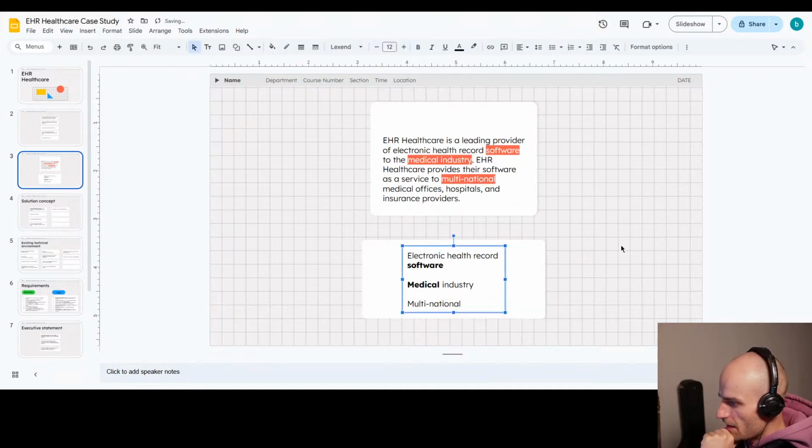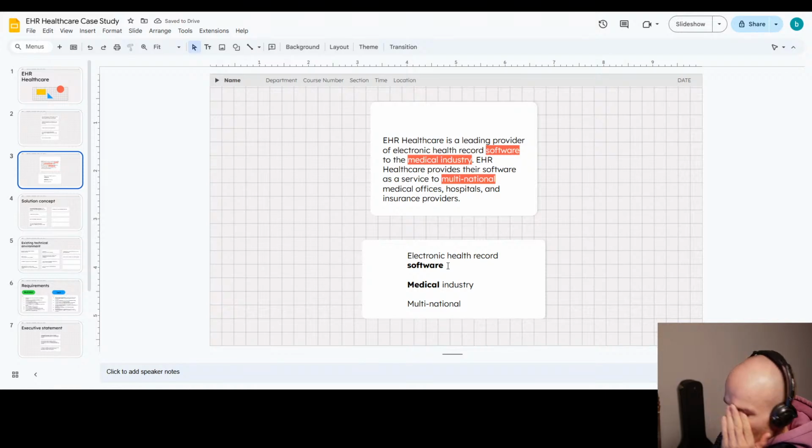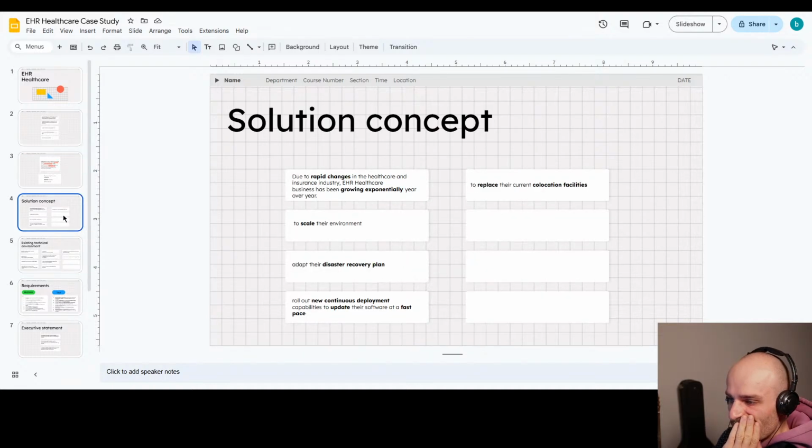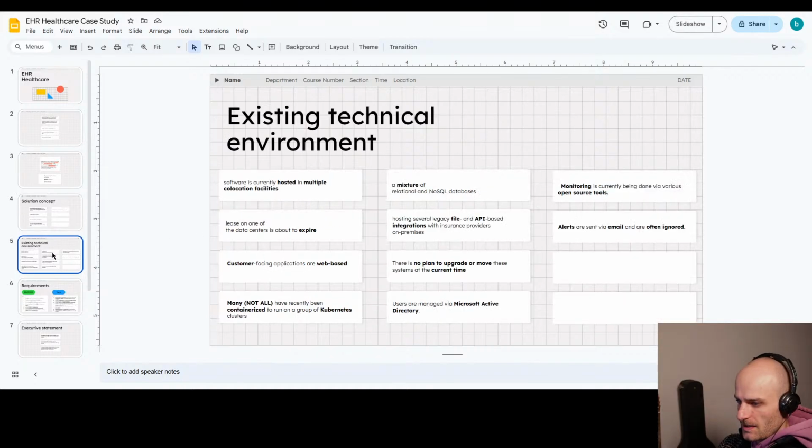Okay, we have this stuff here, which is an overview. It's software in the medical industry, multinational. Here we have the solution concept. Due to rapid changes, growing exponentially, scale disaster recovery plan. Okay, so we have here the overarching goals, I will say.